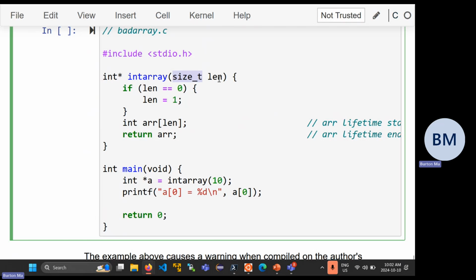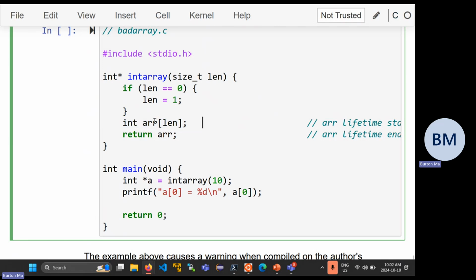So this is going to make an array of that length. Odd thing number one in C is that zero length arrays don't exist or are not supposed to be allowed. The language says if you try to make an array of size 0, the result is undefined. Some compilers allow it, some compilers don't. So here, if someone asks for an array of size 0, I'm going to make it 1. That's technically the smallest array that you can have in C. The empty array does not exist in C, not supposed to exist.